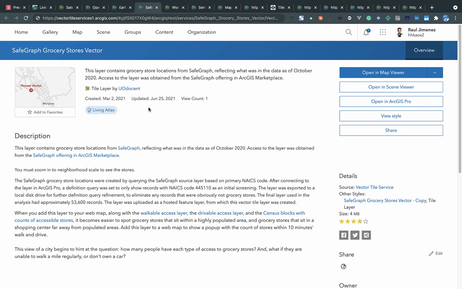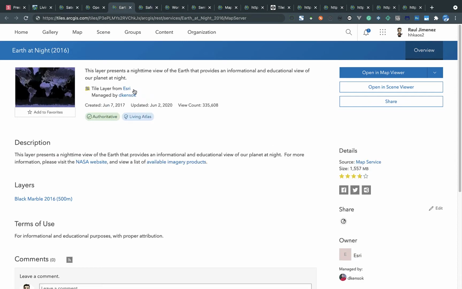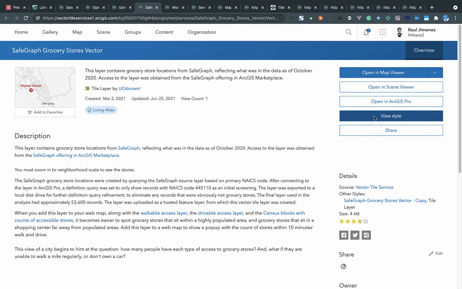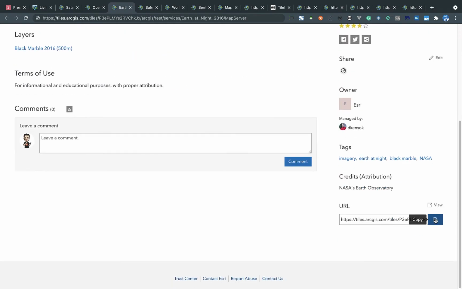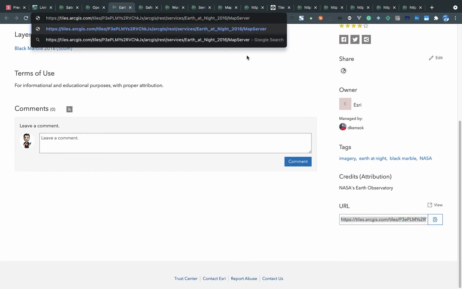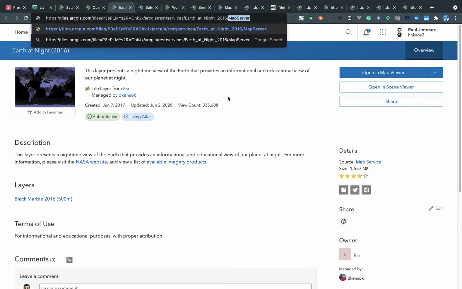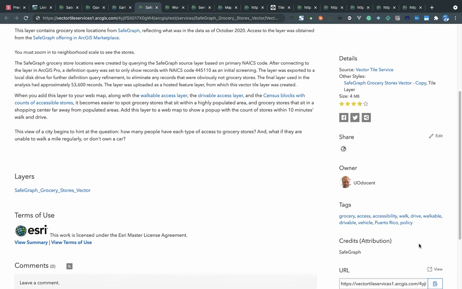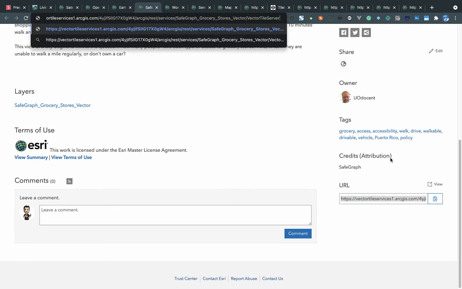The next layer type is another tile layer, but notice that there is one difference between the previous one and this one. This one doesn't have the view style option. Why is that? Well, I just wanted to point out that in this case, if I copy the URL in here, I see this is a map server. But if I go to this one and I take the URL from here, you will see this is a vector tile server.